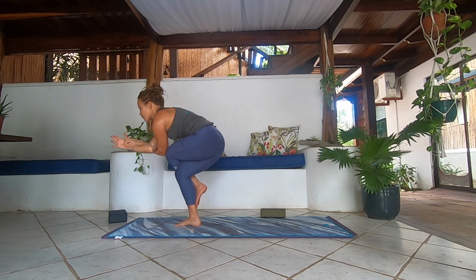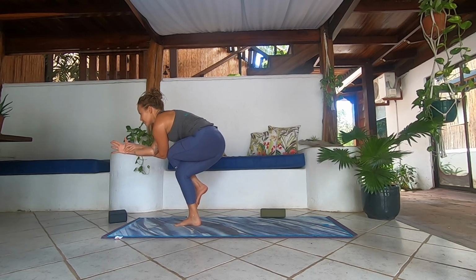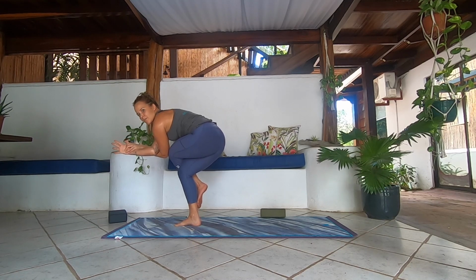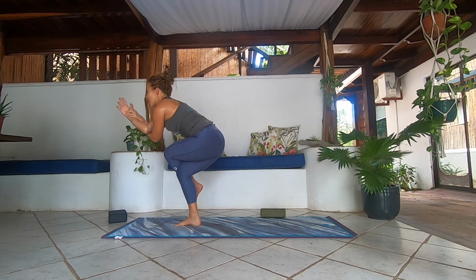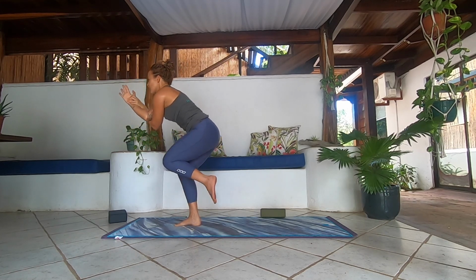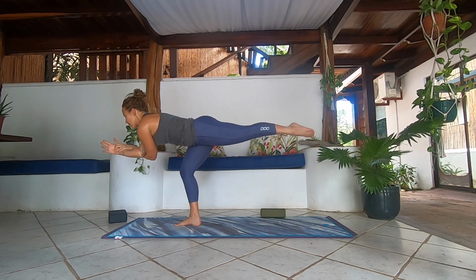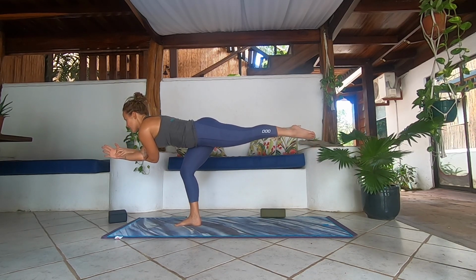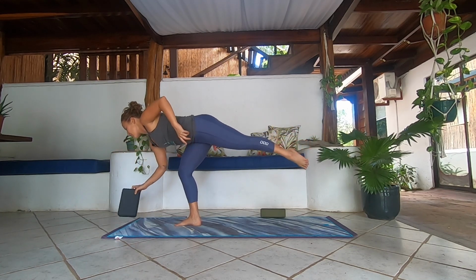Shift your gaze, your focus. Breathe into the back of the body for... 3, 2, 1. Begin to rise up. Unbind that left leg, shoot it back. Warrior 3, soft bend in that right leg. Drop that left hip to the outer corner. And then right hands unravel, come into your half moon.